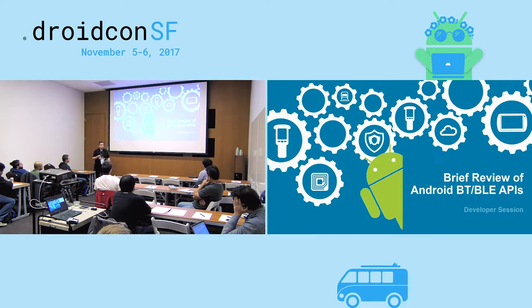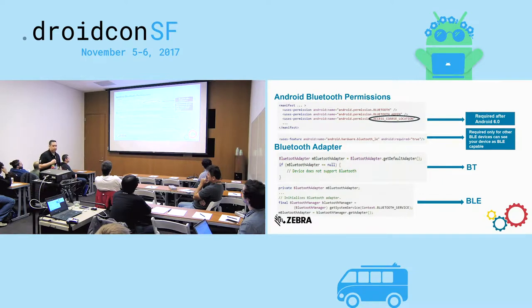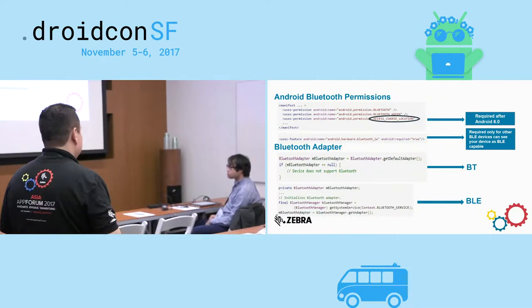Okay, let's go through a brief review of the Android APIs. The first thing we want to check is the Bluetooth permissions. Those are the standard Bluetooth permissions. After Android 6.0, everybody started to see issues with Android connectivity, and basically with discovery. For the discovery option, you need to activate the access coarse location permission in order to use discovery after Android 6.0.